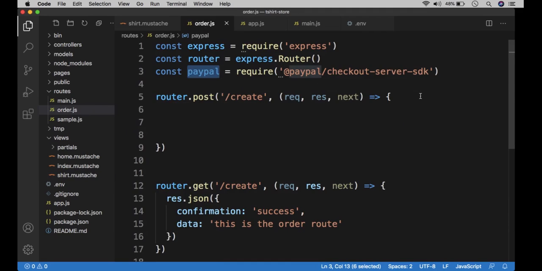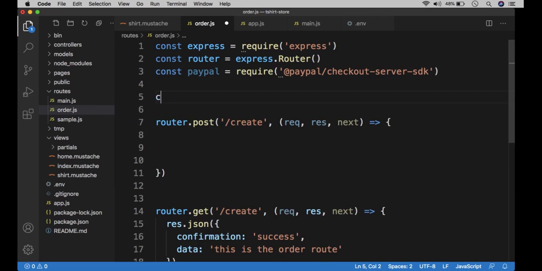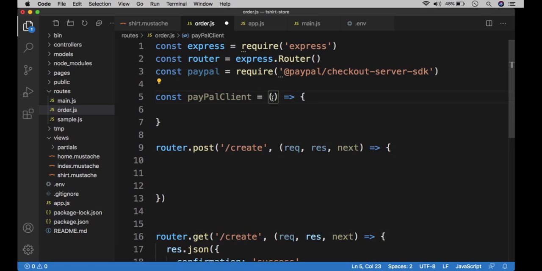So first thing I'm going to do is create a small helper method which will create the PayPal client, so that we can interact with the PayPal server. It's a little confusing if this is your first time, but if you do it enough times, you'll get used to it.